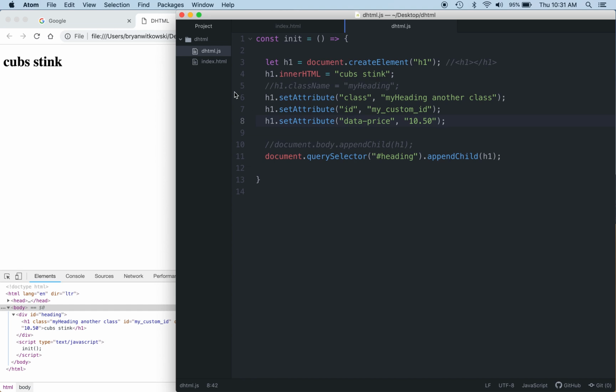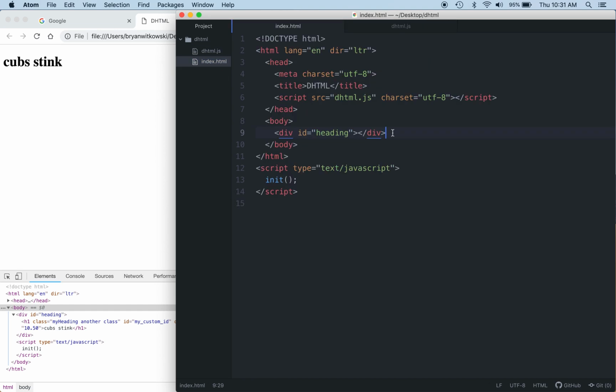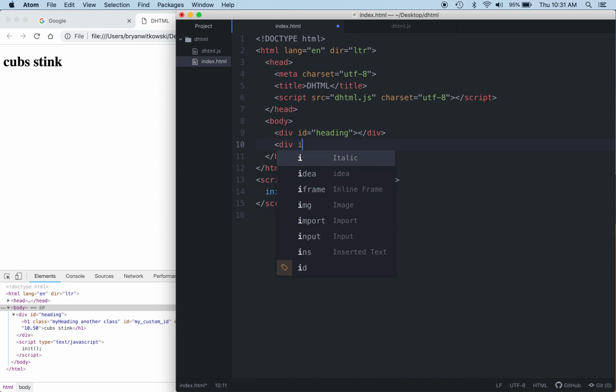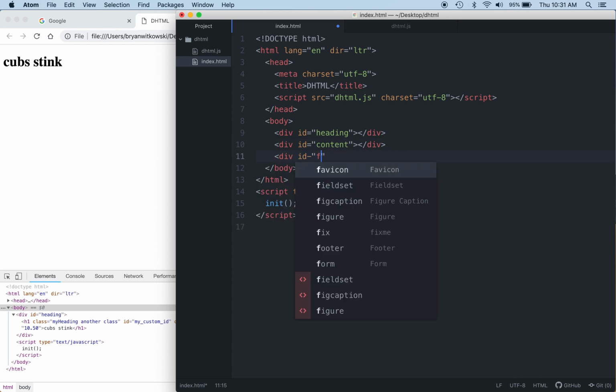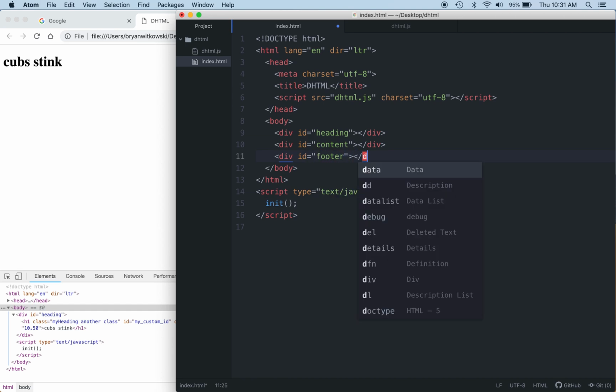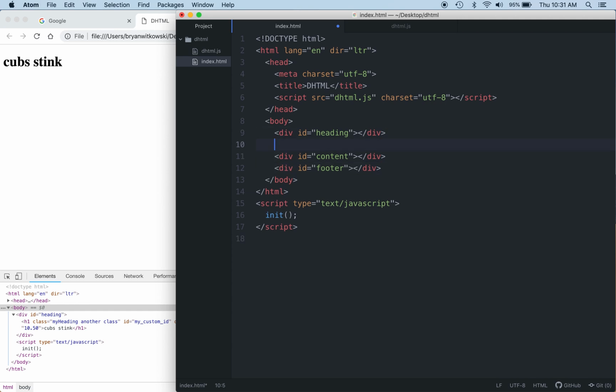Okay, I run into issues if I have a more complicated situation. So for instance, let us say I had a div with an ID equal to content, and then a div with an ID equal to footer. Okay, so I have three different sections, and let's say I wanted to create an element and position it right here on line 10. I would run into a problem or a limitation of the appendChild method. If I try to append a child, I could try to use the body as my reference element, but if I append a child to the body, I'm going to append my element as the last child, meaning I'm going to append it after this footer.